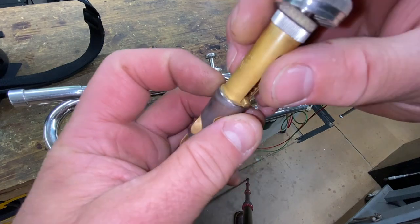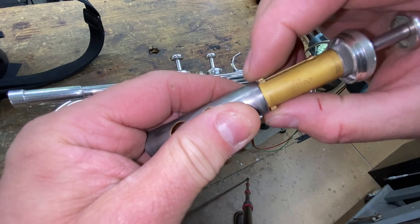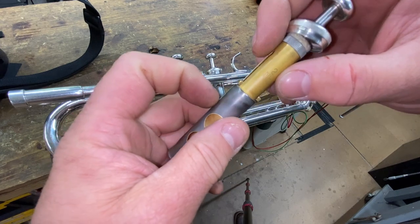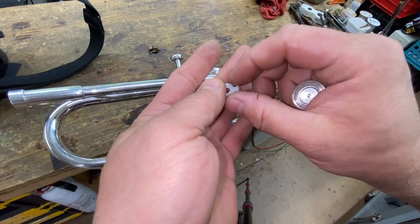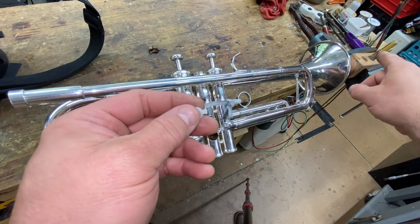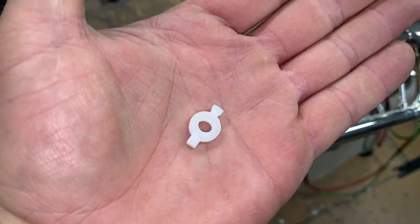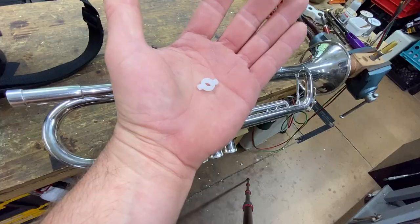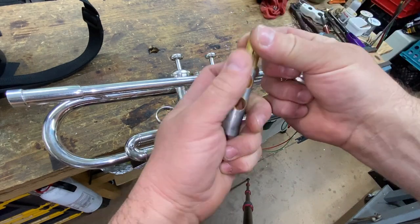What's happening is that the valve guide itself is loose and worn in the slot, as well as the slots in the horn are worn. You could put another guide in there; however, they're pre-cut to the slots that are already in that piston. So what we've done — I've teamed up with Aldope Design — we are machining valve guides out of a super slick material that we can replace. We're going to drop this one in and get this old guide out.